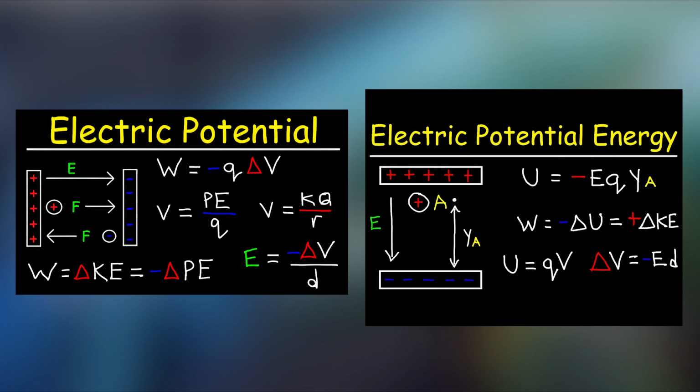Because electric potential energy is only relevant when you have more than one particle. To take the example of gravity again, if I just had Earth and no other objects anywhere near it, then there's no gravitational forces, because you can only have gravitational forces when you have two massive objects. Similarly, you can only have electric forces when you have two or more charged particles. If you just had one charged particle, nothing happens. So there's no electric potential energy if there's only one charged particle. You can only have electric potential energy if there are two or more charged particles. And so that's why we say electric potential energy is the property of a system of particles, a bunch of particles, and not just a single particle. However, electric potential is just the property of one charge.